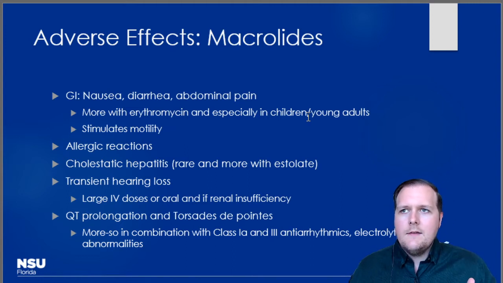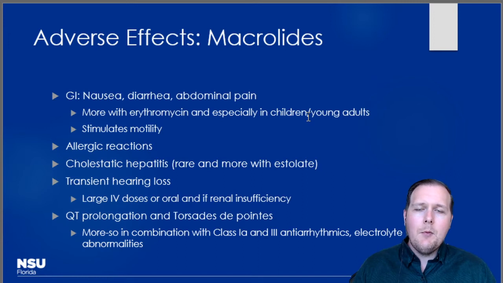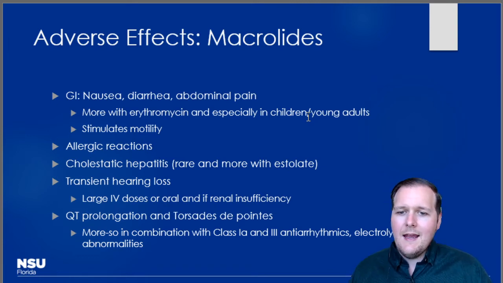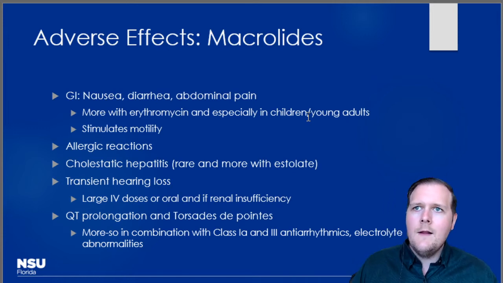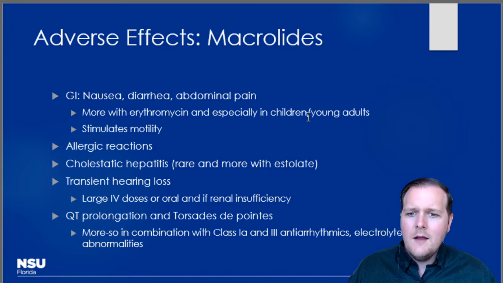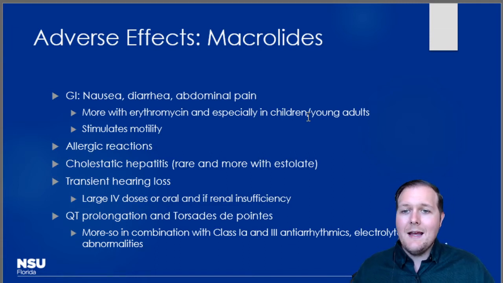However, what we're going to see is that when you start to combine these drugs together, or if you have someone who is predisposed to torsades due to electrolyte abnormalities, say they're hypomagnesemic, hypocalcemic, hypokalemic, or if they have a congenital prolonged QT, this is where it can become more dangerous. Or if they're on other medications that also prolong the QT. Things like certain antiarrhythmics are going to be big ones, but also certain antidepressants, certain antipsychotic drugs, anti-nausea drugs; there's a ton of drugs that can lead to QT prolongation. When you start to combine them together, that's where the risk is going to go up, right?